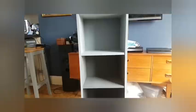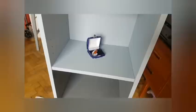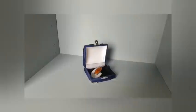Okay. Right, I'm going to do the finishing touches and things. Right, I've done the majority of touch-ups, I think. I'm sure to find more. I haven't got any more of the middle colour paint, so that's just going to have to stay as it is. However, it's not looking so bad. I will get some strip lights to go in each side as well, I think. Maybe some battery-powered ones if they exist.